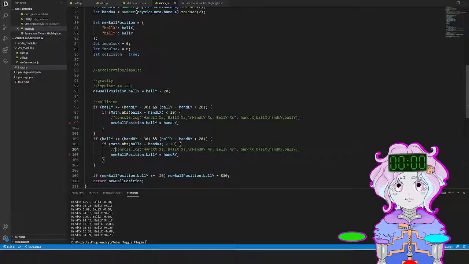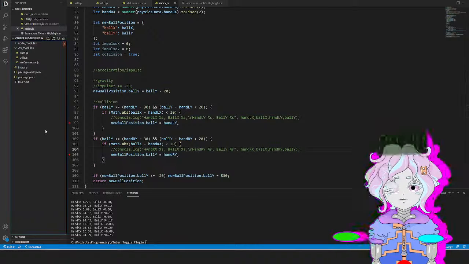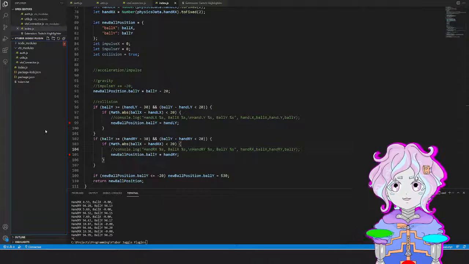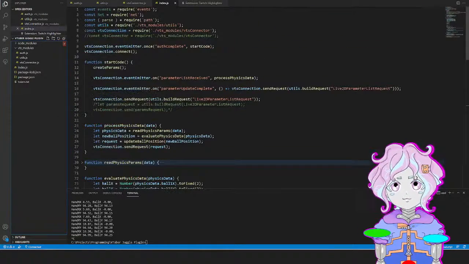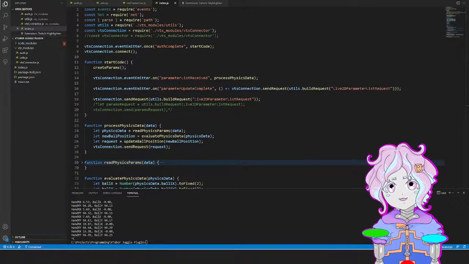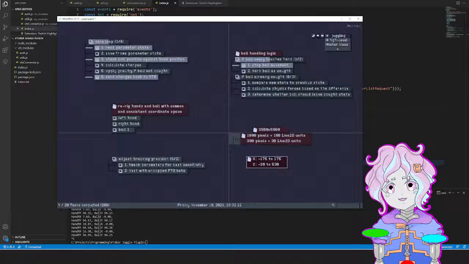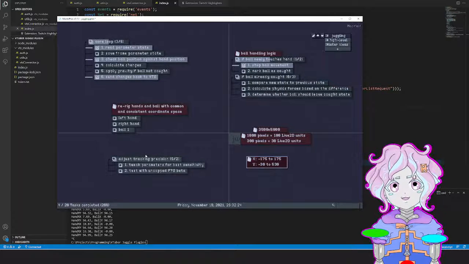All right. At long last, we can move on to the next step. So now we want to, let's see, let's actually pull up our planning list and see what we managed to do.